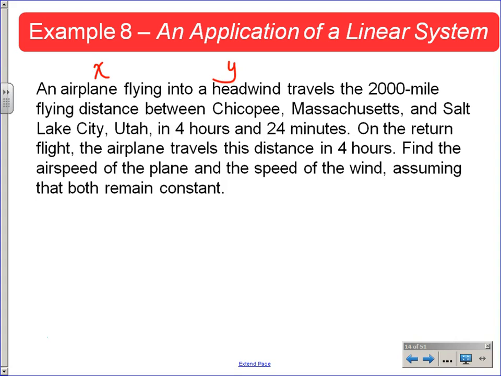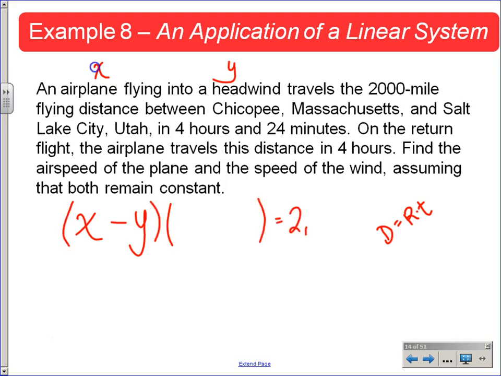What's going to happen as you're flying there? The plane is trying and the wind is taking away some of its energy, right? So the plane is trying, the wind is taking away. How far are you flying? 2,000 miles. Do you guys remember this good old-fashioned formula that distance equals rate times time? So if we're talking about the speeds of the airplane, what quantity is that? And the speeds of the wind? The rate, right? Rate times time equals distance.